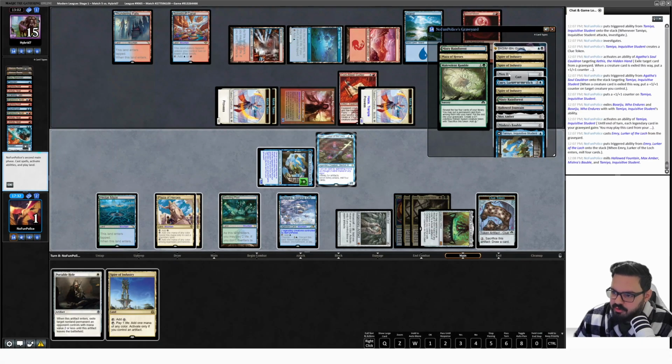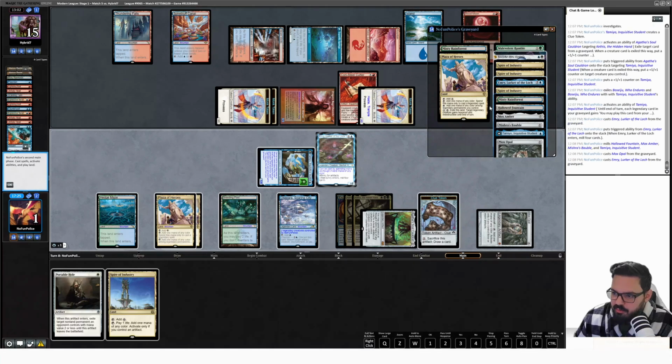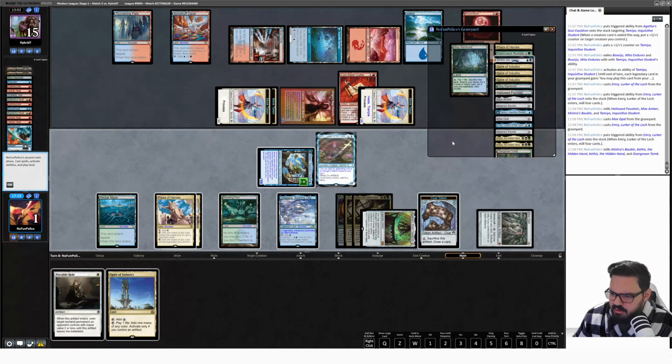All right, so there's an Amber. So we're going to play our Opal, choose the new one, play a blue. Let's play our Emry again, keeping whichever one. Doesn't really matter. Now I can play the Basim, but that doesn't do anything for me.